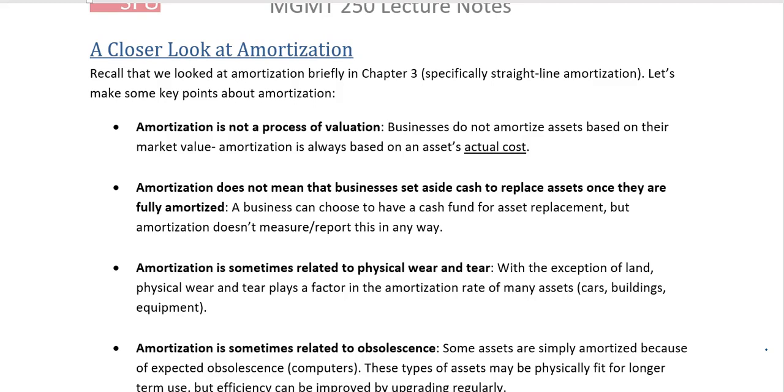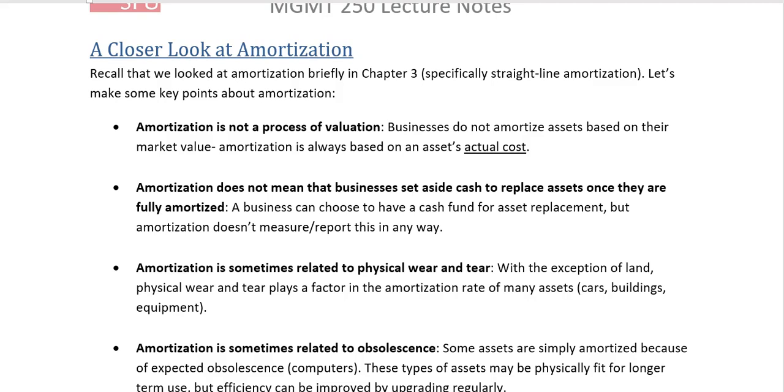So you might have an asset which goes up in terms of market value over 5 years or 10 years. That does not mean that your books will reflect that value. Rather, you'll likely have the asset going down. You might have bought it for 200,000 and the books might show the value as 150,000. Meanwhile, the market value might be 250,000. So amortization does not reflect an asset's valuation.